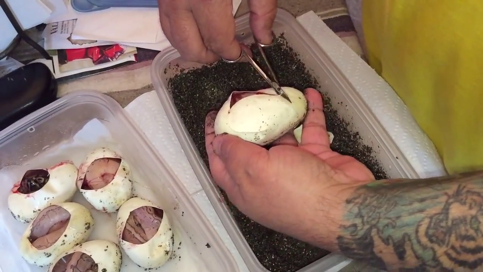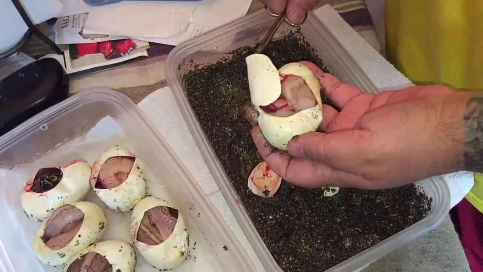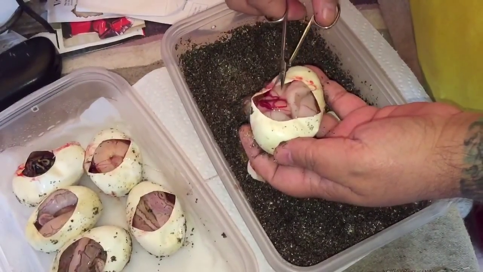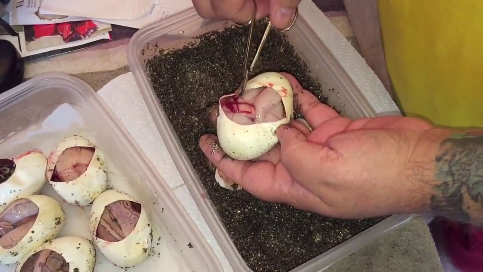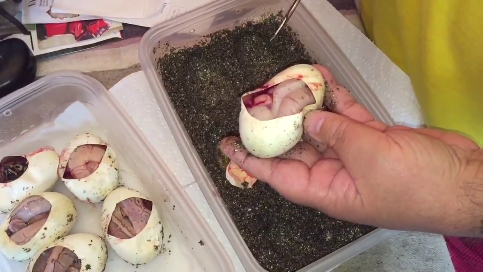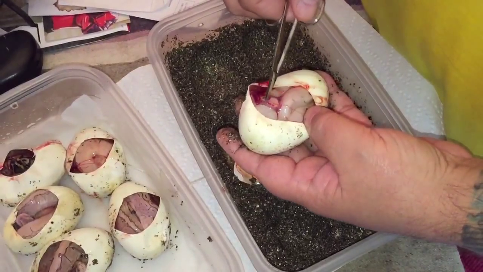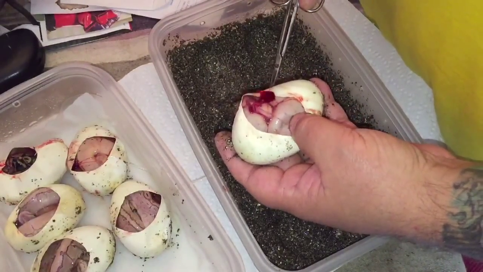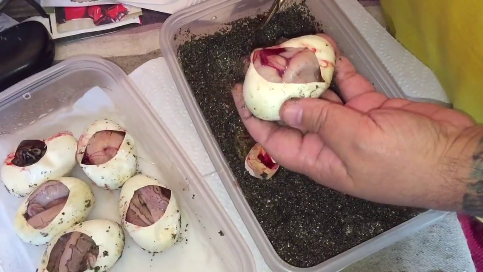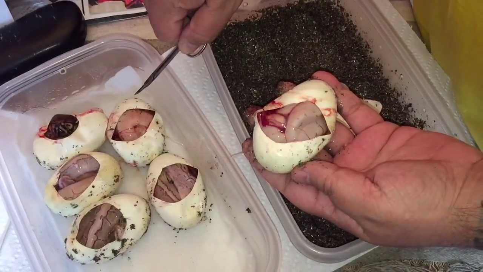All right. Woohoo! Yeah, it looks like another queen spin or king spin. Hard to say. We'll have to wait till they come out of the egg. Gotta find a head on this one. Alright, so I got two of those. Pretty good clutch.